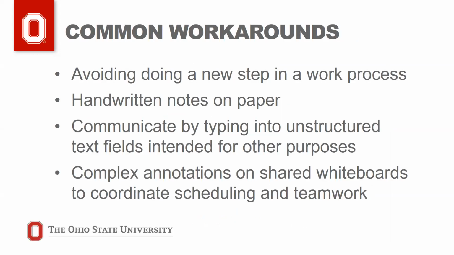Common workarounds, what are they? The first one is anytime you add a new step to a work process, it's pretty predictable that the people doing the work are going to find some way to not do that new step, which is going to slow them down, make the process more inefficient, and in their minds was probably not needed because it wasn't there before. The classic example is having to scan a patient's wristband before giving medications. It's a new step, wasn't there before, and so it's likely that they'll type in a social security number rather than scan the wristband, or scan a wristband that's not on the patient's wrist.